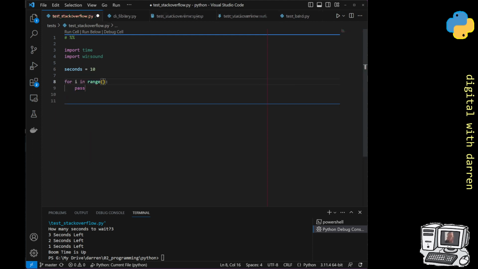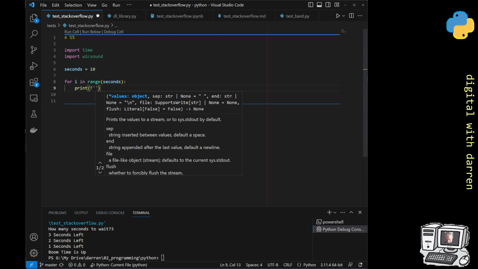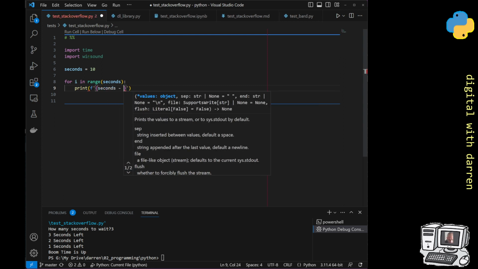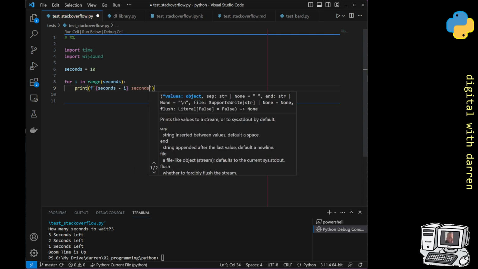For i in range(seconds), print an f-string of seconds minus i seconds left.